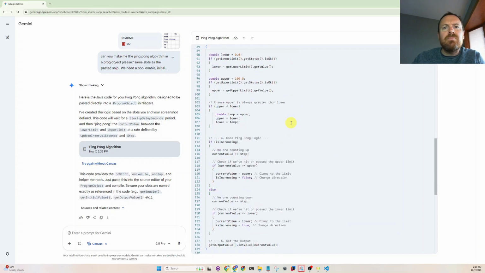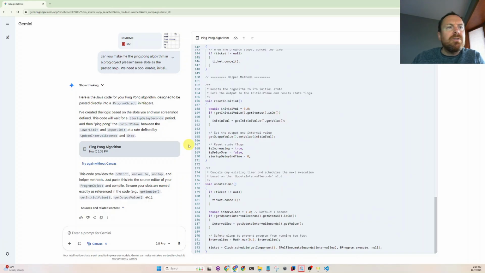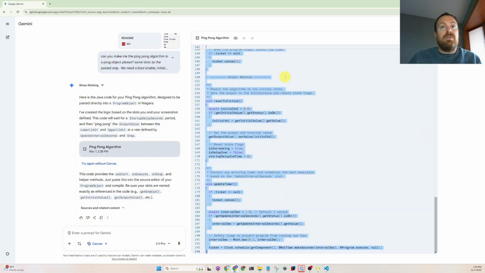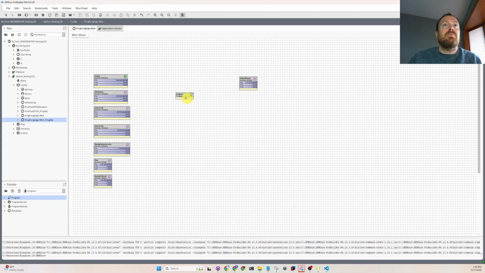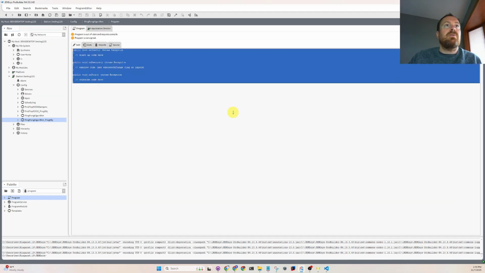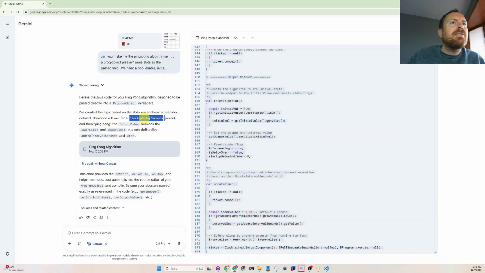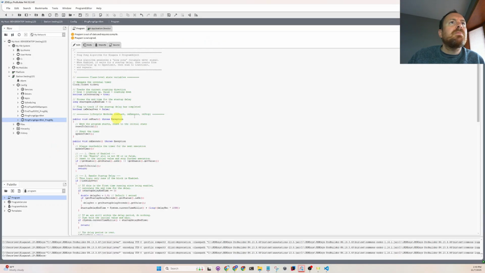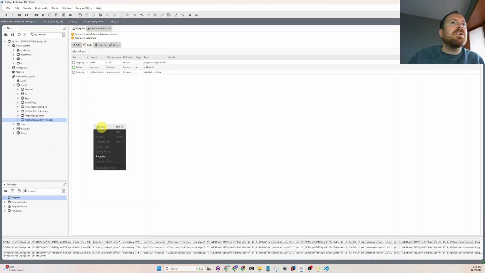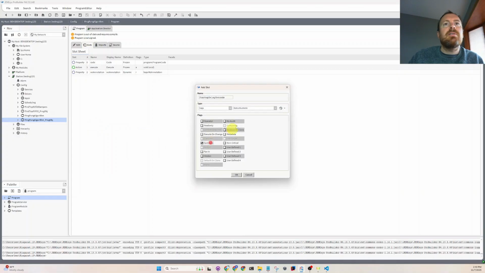Here's some code that we can test. All right, here are our slots. What I'm going to do is copy from Gemini and paste it in here. Let's start going nuts with our slots.